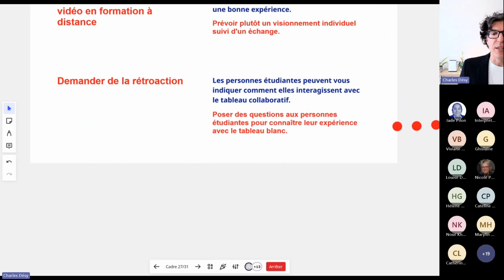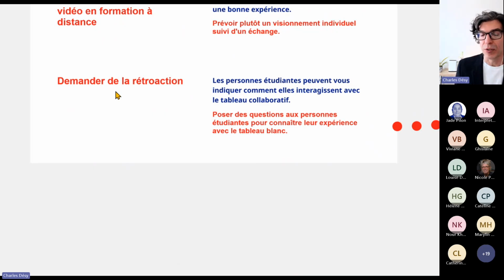The other point is to ask for feedback from the students. When we start with the inverted classroom or we introduce new digital tools, it's really enriching to get the feedback of students, and I'll give you an example. With a keyboard and a mouse, or if you have a laptop and you are using the touchpad to navigate within Miro, the navigation is different. They don't have the same experience as a user as you do.